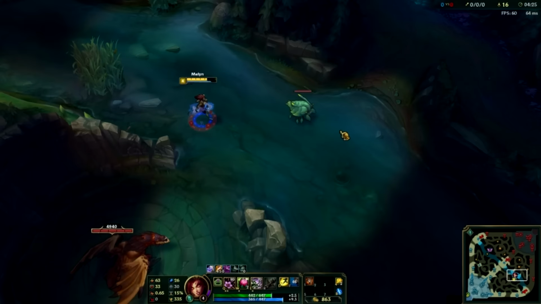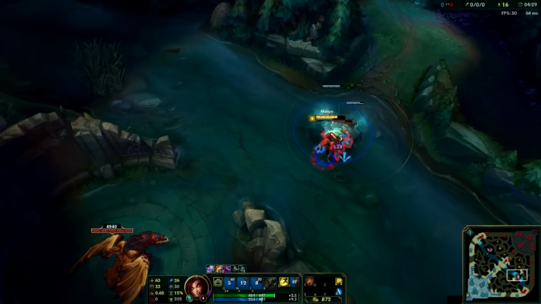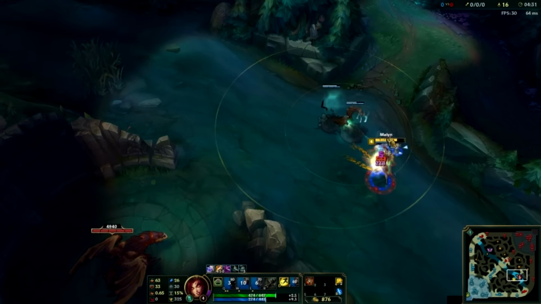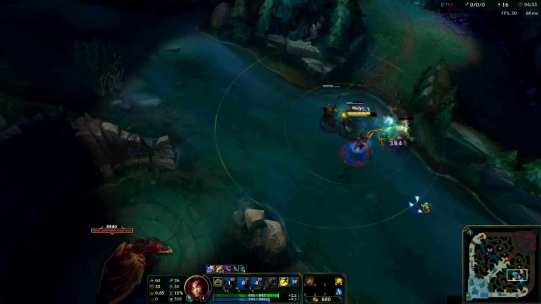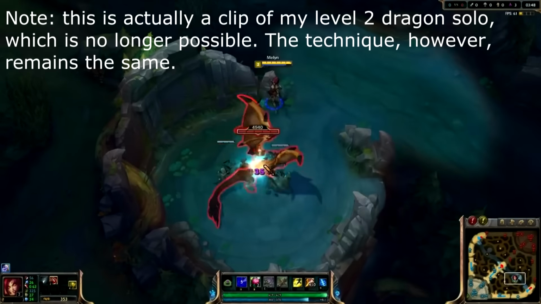When clearing the Rift Scuttler, use your E to begin, as the Scuttler will take extra damage while rooted or stunned. Then try to corner it to stay in the range of your plants, as it always runs away from you. The final note on Jungle Clear is soloing Dragon.